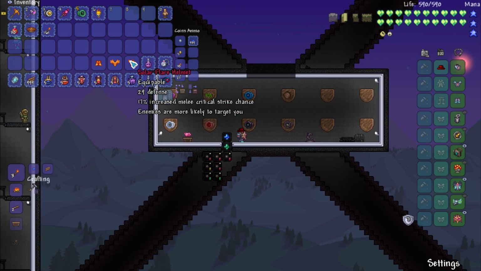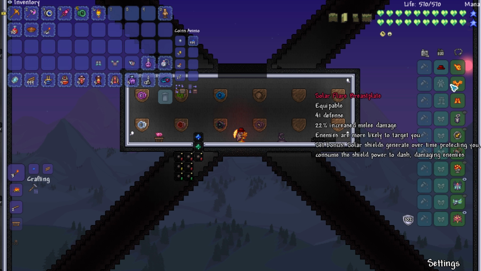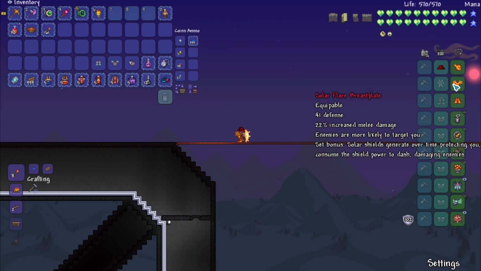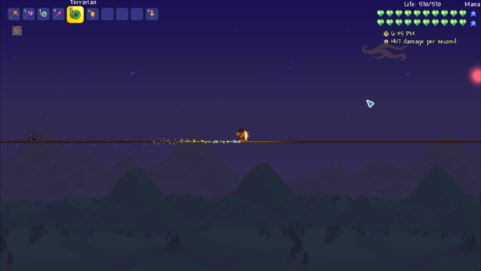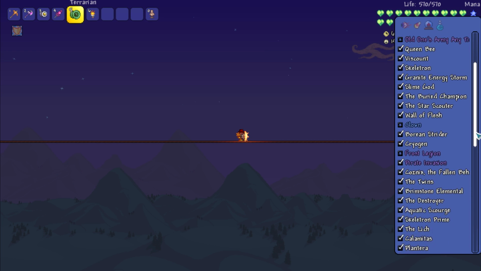All right, so let's have a little look at this. So we currently have 71 defense. We now have 102, and we also have all of the melee bonuses. Set bonus, shield, and you also get the... one sec. Consume the shield power to dash, damaging enemies. All right, okay, cool. Sick. Well, there we go. Plenty of upgrades. I'm fumbling over myself. Don't trust me with crafting, but I'm very grateful for all of the recommendations.